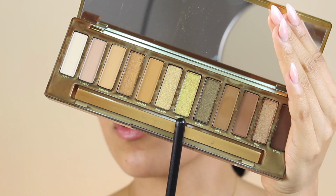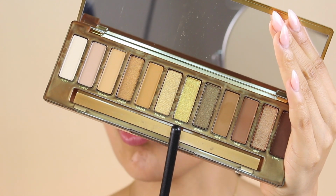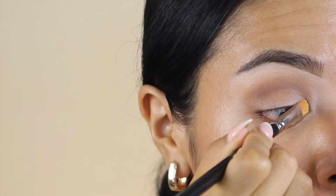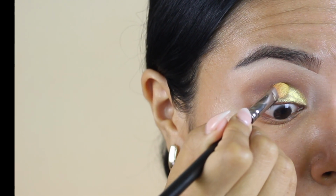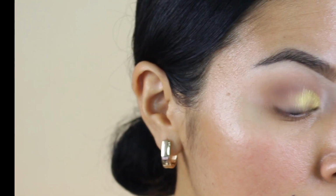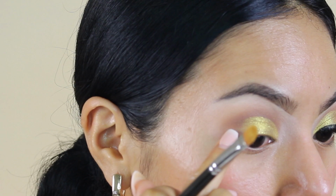So now we're going to be going in with the star of the show, which is Honey right here. It's this beautiful yellow gold. It almost kind of has green reflexes in it. It's so stunning and it's super duper pigmented. So I'm going to be taking my MAC 242 flat brush, just going in and outlining the shade Honey and kind of going over my crease folds so that it really stands out. And I'm going to leave it right here because I am going to go back in with that dark shade that we put on this crease part, and I'm going to really blow it up.